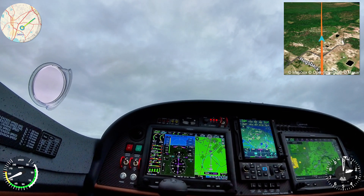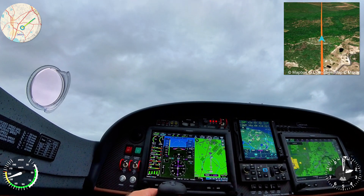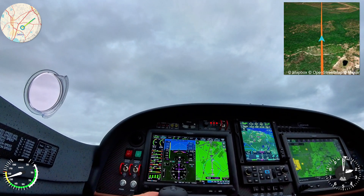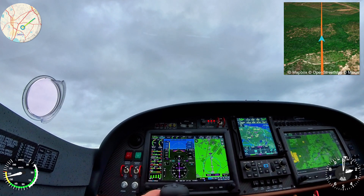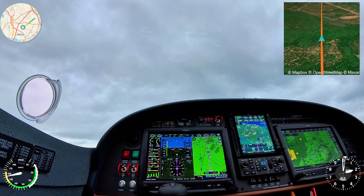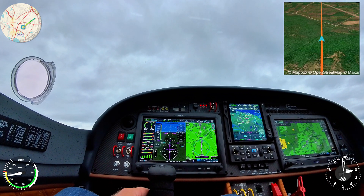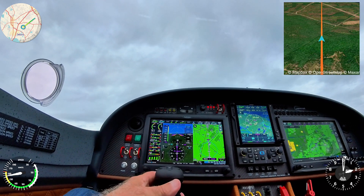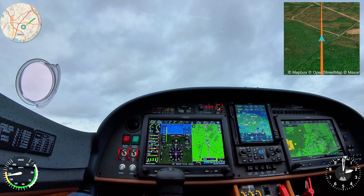I'm really impressed with the VL-3 as an instrument platform. I was worried about that to start with, because after flying larger planes for a long time they're very stable and don't bounce around a lot. I'm starting to find that out about the VL-3 — it seems to be a very stable IFR platform. Nothing unusual about it, and it'll hug that glide slope right on down.